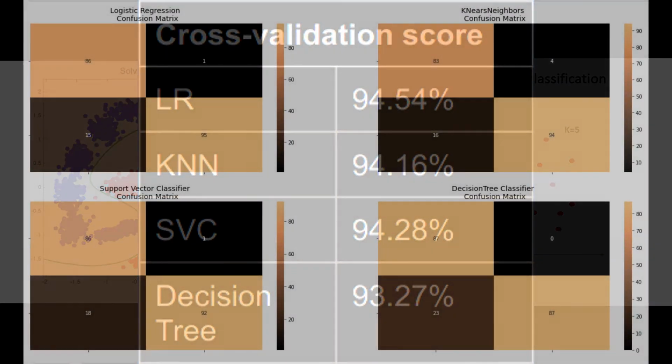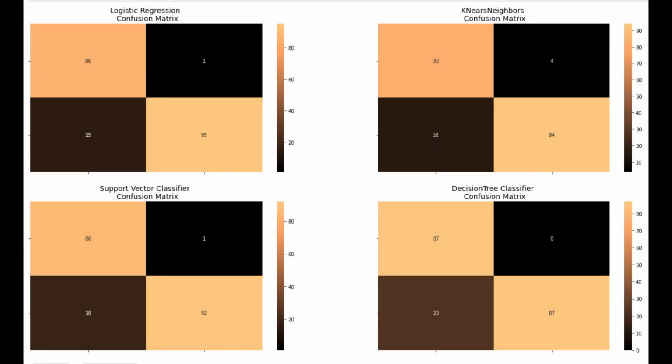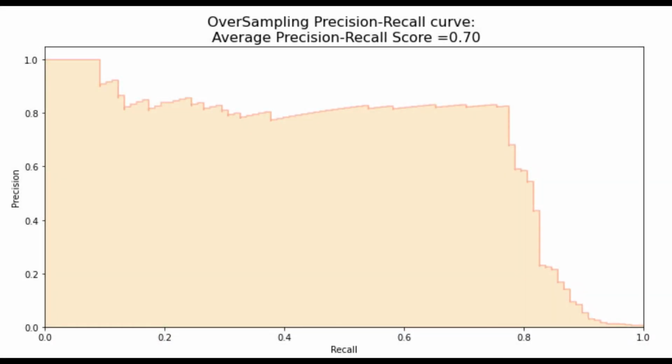So if we take a look at the confusion matrix here, we can see some closer differences. Top left square and bottom right square represent the number of correct classifications of the no class and yes class. Decision tree has no false negatives, however it has the most false positive cases. Logistic regression has 3 more true positive cases compared to support vector classifier, and KNN has a bit more false negatives compared with others. In oversampling, we use the SMOTE function to carry on with the logistic regression classifier.